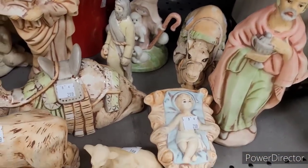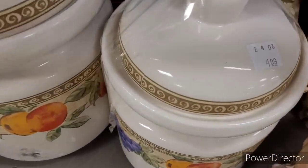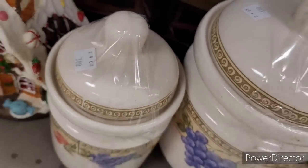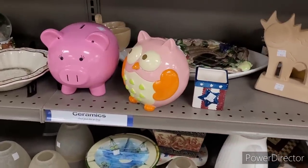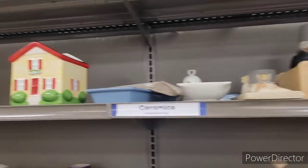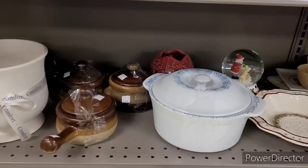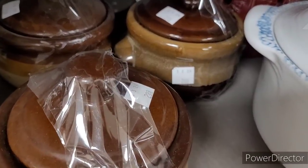A lot of things in here, if you are a reseller in a different market of things that you resell, they had a few things. Those canisters right there, but nothing in my particular need right now. And then it has little piggy banks. What else they had? Had this little house right here, a little school. Here's another angel. They also had these little olden day things right here.